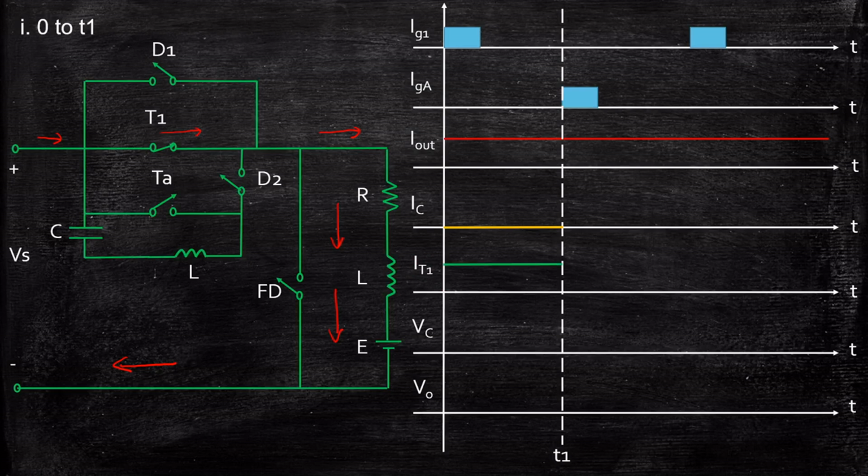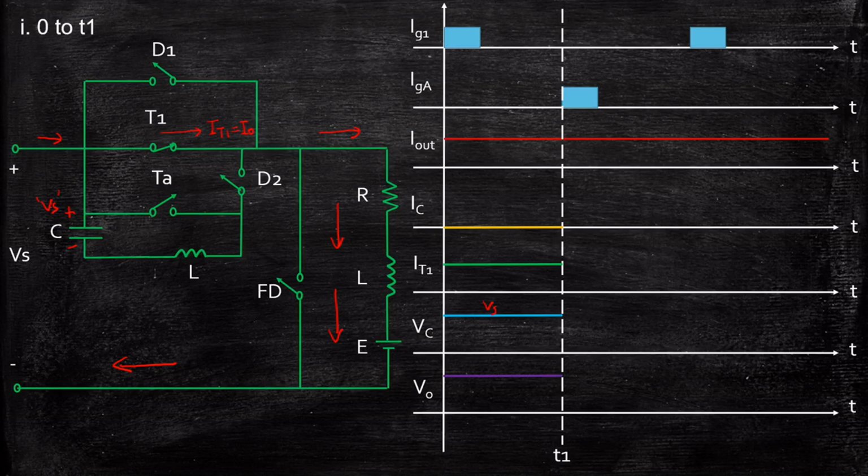Now what is the thyristor current? Thyristor current is basically equal to I naught because the same current is flowing from the source to the load. So IT1 will be equal to I naught. It is the same current as they are connected in series from this point to this point. So it's basically I naught. It's following the I out waveform. What is the capacitor voltage waveform? The voltage across the capacitor is basically equal to Vs because we had previously charged it to a polarity say equal to plus minus Vs, isn't it? So the voltage across the capacitor is Vs, so it will be following the supply voltage. So whatever is supplied will be appearing across voltage Vc, so it will be equal to Vs over here.